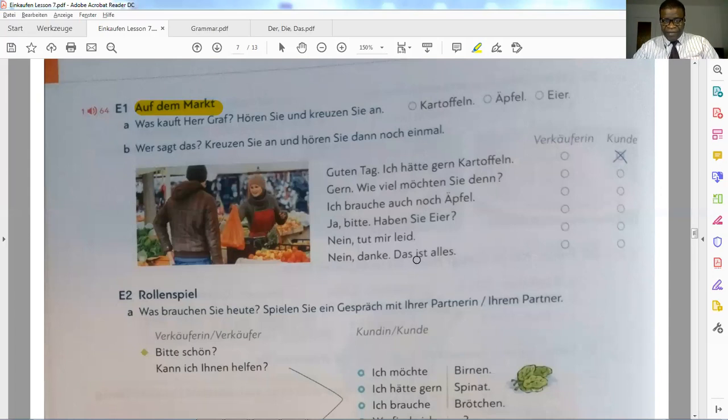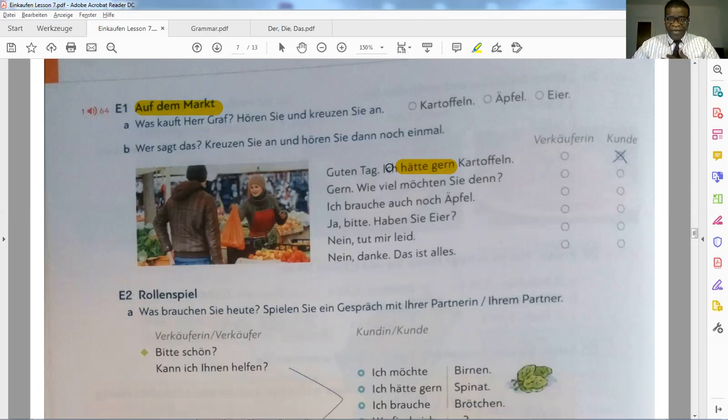I'm going to define some words here. You know this, Guten Tag. There is ich hätte gern. Now here, hätte, remember, I hope you are able to see A mit Umlaut on top there. Kartoffeln, so, is buying there. Ich hätte simply means I would have. Gern is an emphasis, like something you like. You are emphasizing, we put gern. Like you asked me, Evans, because I love black tea with Citron. Citron is lemon. Schwarzen tea with citron, that's black tea with lemon, I simply answer, oh, gern. Then I'm telling somebody I really like it, it's an emphasis of liking something.